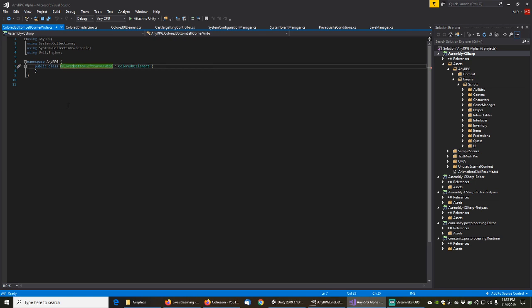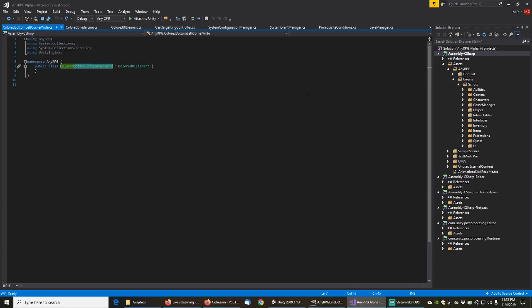So this is going to be a colored line detail alt 1. Whoops.